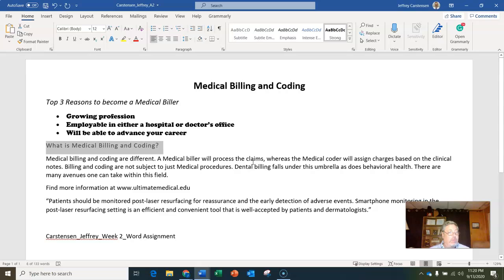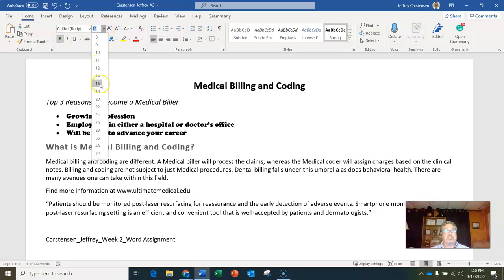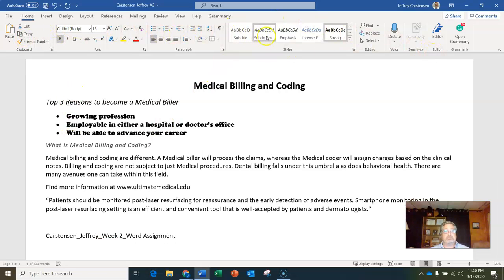Moving forward, we are already on step 12. So, what is a medical billing and coding, to bold text in font 16? So I'm going to click on bold, and I'm going to change this to font 16. By doing all these pieces, this gives you an opportunity to start using and understanding where everything is up here.